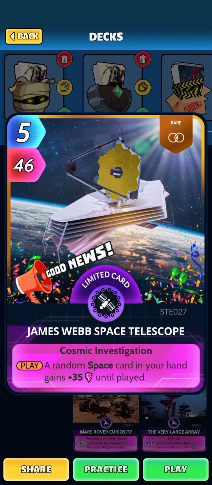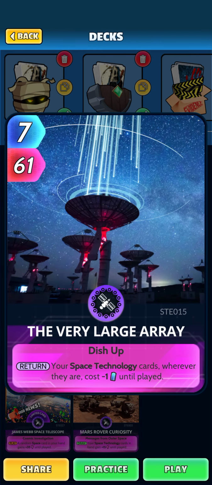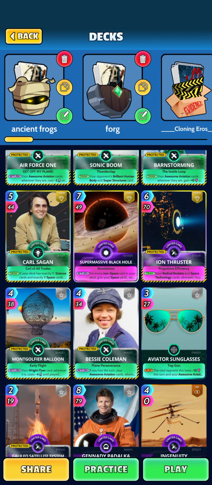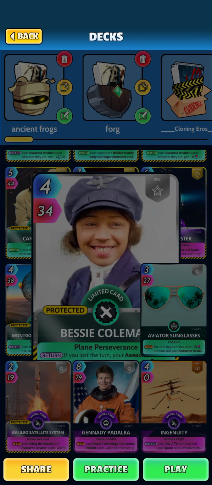Space tech card, James Webb Space Telescope. I'm gonna give a random space card in hand 35 until played. Mars Rover Curiosity, very cheap space tech card that will give our space tech cards in hand 15 until played. And this is gonna reduce our space tech cards by 1 until played, wherever they are. Alright, that's enough of the space cards. Coleman's going to buff our aviation cards by 20 until played if we lost the turn. That's pretty cool.